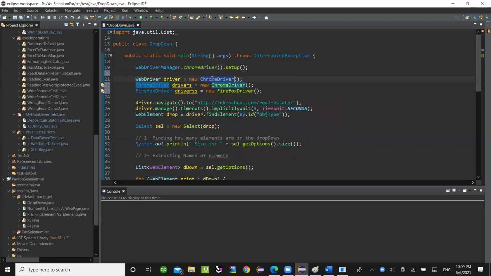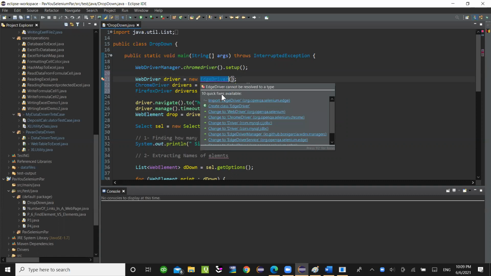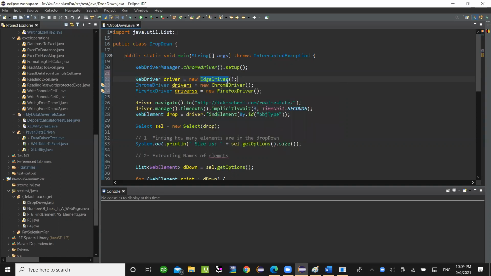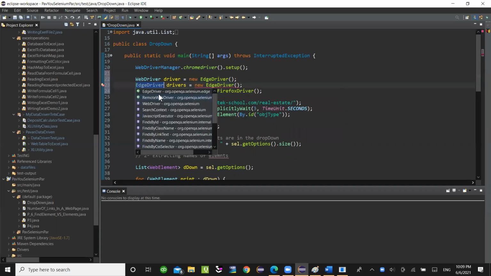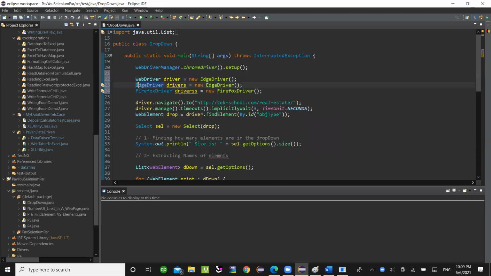So you can just change the name to EdgeDriver, then I'll import Edge, and I can use EdgeDriver very easily. But if I put EdgeDriver as the type here, it is specifically for ChromeDriver, so I would have to change the type of driver to EdgeDriver.